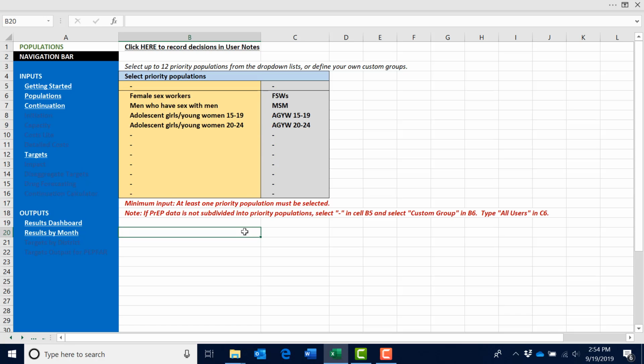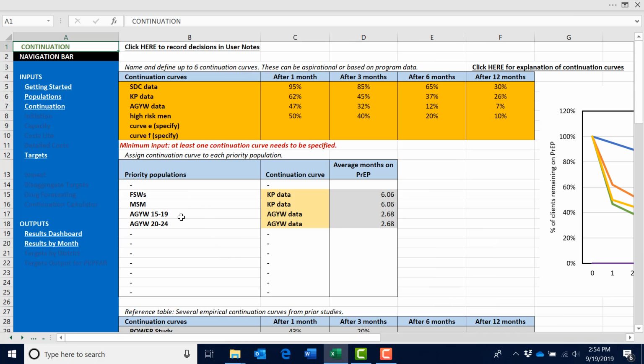Serodiscordant couples are treated somewhat differently in target setting, which is why they're allocated first. So you'll see that that first data entry then in the subsequent steps will be blank. For continuation, I've specified my continuation data and applied the appropriate continuation curves to the priority populations here.